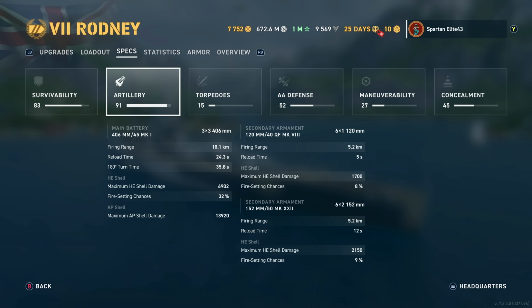Secondaries, you get 120 millimeter 40 caliber QF Mark 8s. You get 6 of those, reaching out to 5.2 kilometers, reloading in 5 seconds with a maximum HE shell damage of 1,700 and an 8% chance to set fires. And then, of course, you have 12 152 millimeter 50 caliber Mark 22s. They reach out to 5.2 kilometers as well, reload in 12 seconds, and do a maximum HE shell damage of 2,150 and a 9% chance to set fires.